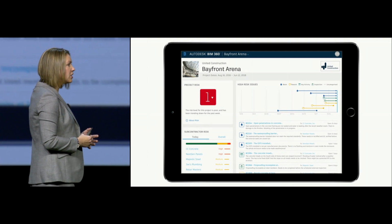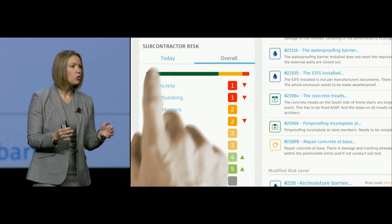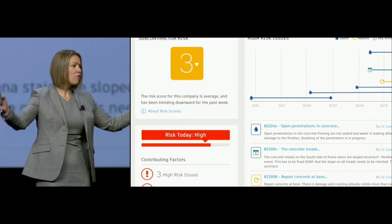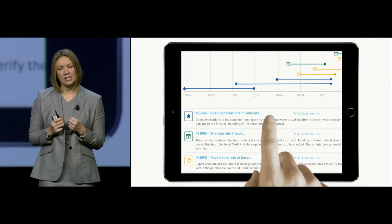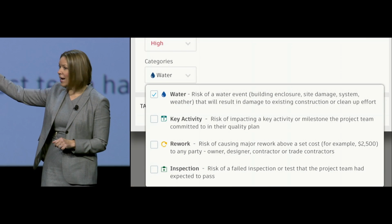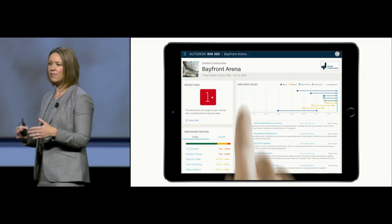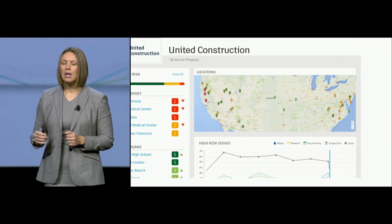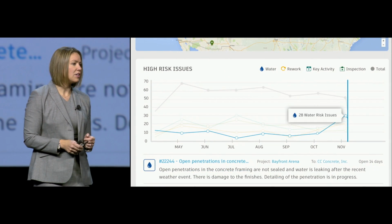Project IQ uses a series of machine learning algorithms to analyze potential risks across real project data. The amount of data collected in construction today is frankly overwhelming and enormous. But if we can mine for gold in that data and use it to draw insights, we can make informed decisions not only about our current project, but ones in the future. Imagine, for example, you could determine you had a water penetration issue on one of your projects before you even reached it. What if you could then redirect your team to avoid that issue entirely? The benefits for you and your firm, well, they're huge. But the benefits for your client, it's absolutely invaluable.